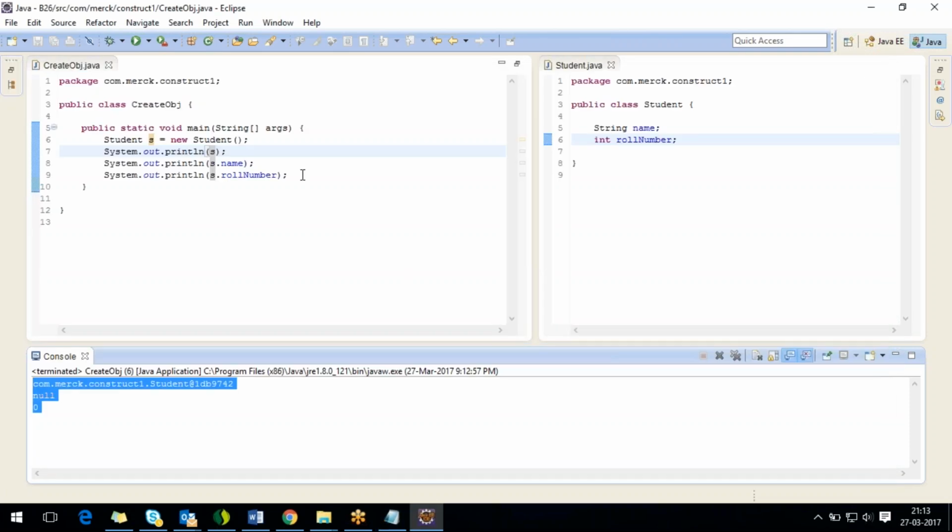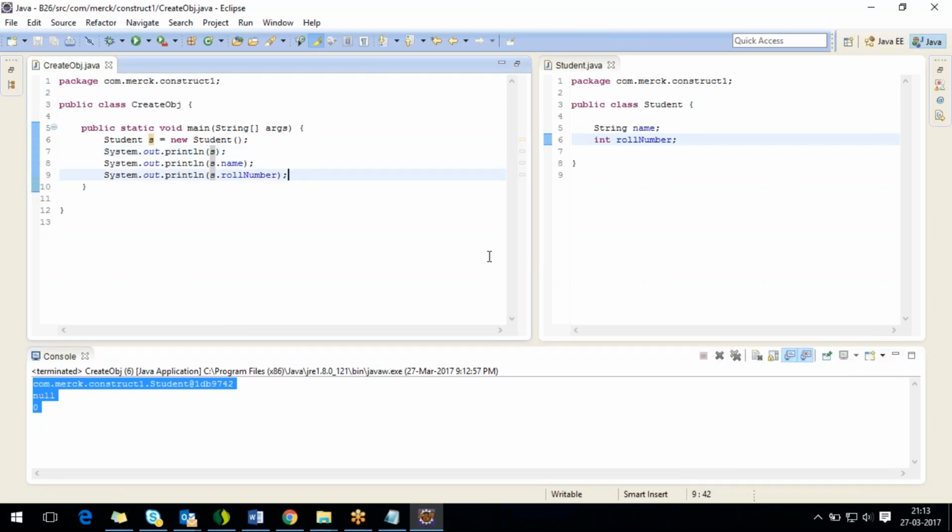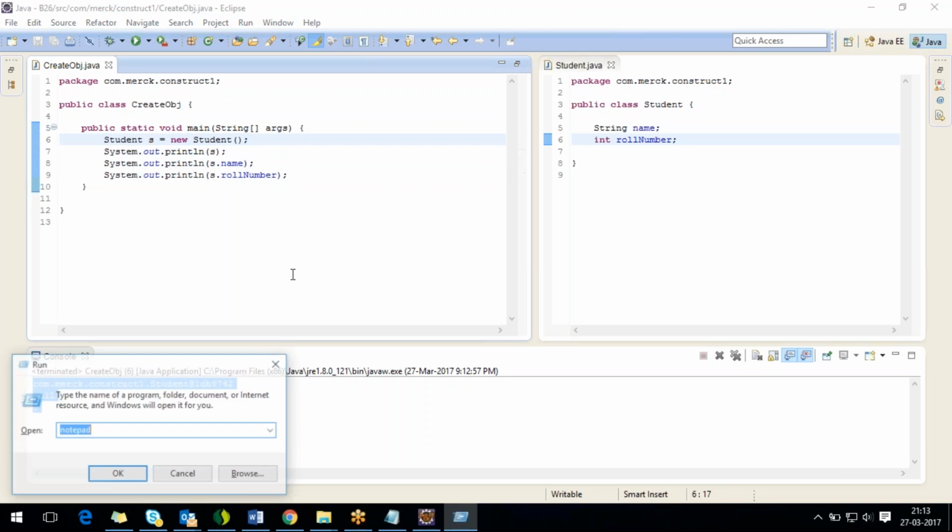So first of all, we will learn what is a static variable and what is a non-static variable. First of all, one thing you have to know: when you say Student s equals new Student, we are basically creating a student object, and how it happens in the memory.